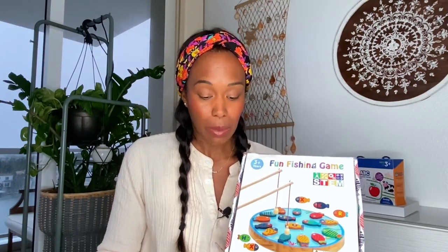Next in our lineup — this one is a little beat up because it's been around — is a fun fishing game. It's a basic wooden plate with a hole at the bottom for the pieces. We have small fishy pieces with a magnet and it comes with a fishing rod. It's another creative way of building letter recognition: as they fish the letters out, you say the letter sound or give the letter name.